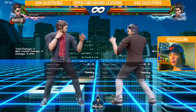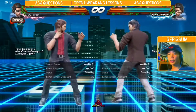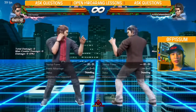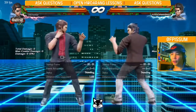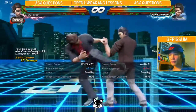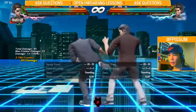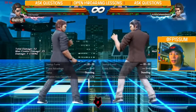What do I mean by a specific flow? Here you start at LFF, and most of your strings will be starting at left foot forward, which is Hwoarang's default stance here. Now I can immediately go straight from left foot forward into LFS, into RFS, and into RFF, in that particular order. And to do that, I'll do DF1-3, which puts me in left foot forward, left flamingo stance, and then I'll do LFS down 3-4, which puts me in right flamingo stance, and then I'll do RFS 2, which puts me in RFF, and I can create a new flow again because I'm in RFF.